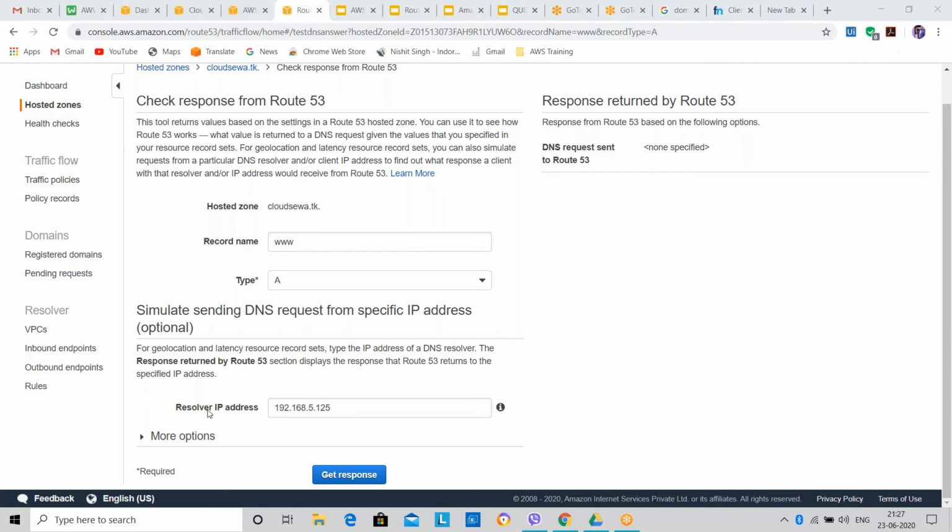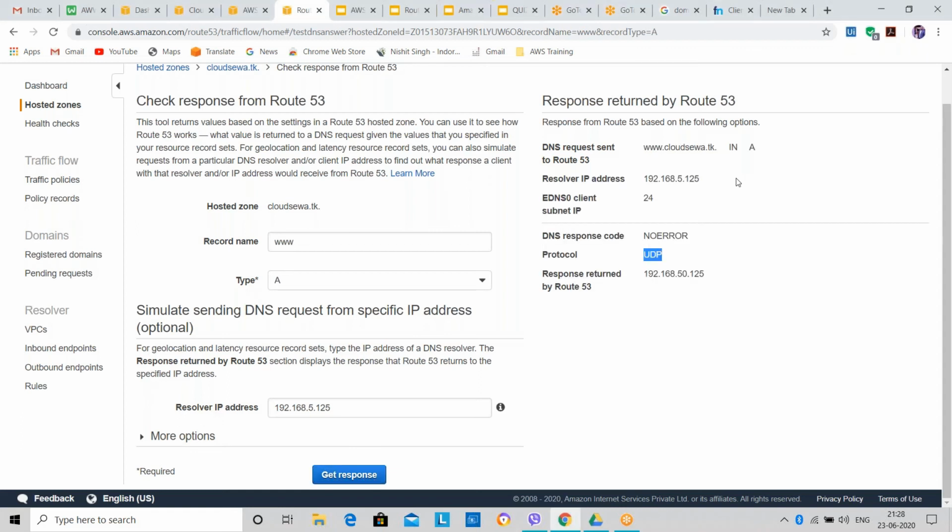This is not my IP. Because this is the random IP, the DNS resolver code is no error, and the response is returned by Route 53. So this way you can verify whether your record set is working or not, like which protocol your record set is using. Okay.